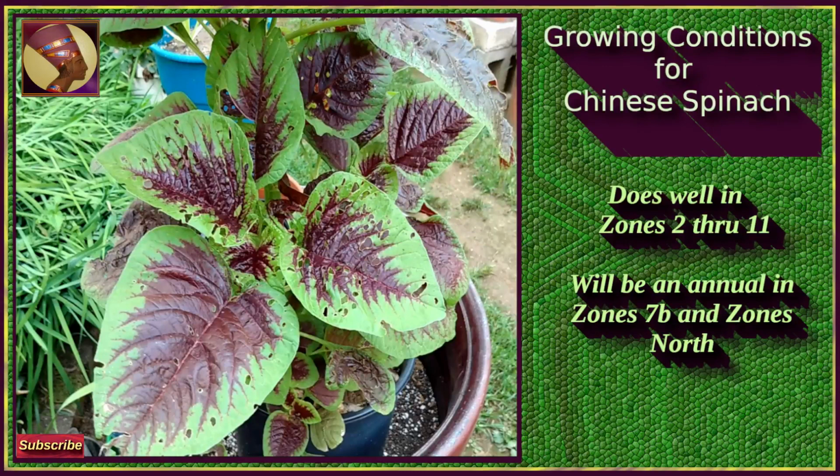Now, the growing conditions for the Chinese spinach: it does well in zones 2 through 11. Of course, it would definitely be an annual in zone 7B and north. It may come back if there's not a frost in zones 8 and higher, because it is classified as could be an invasive in places like Florida and Hawaii. But if you're like me and are growing this for the greens and eating salads every day, I'm pretty sure that's a good way to keep it definitely under control.